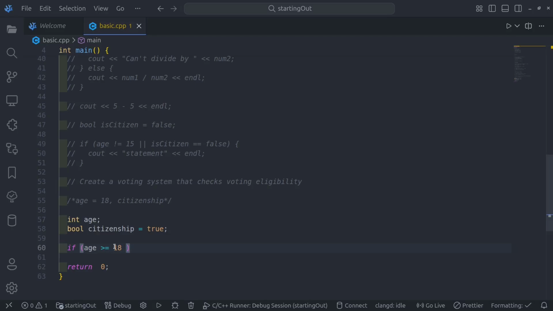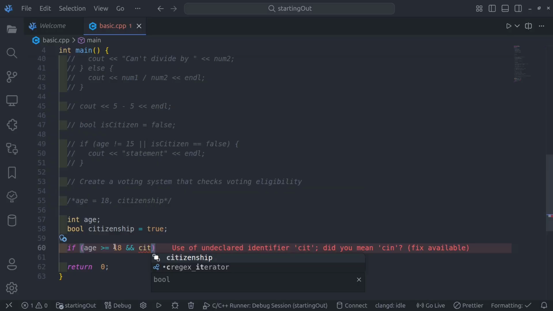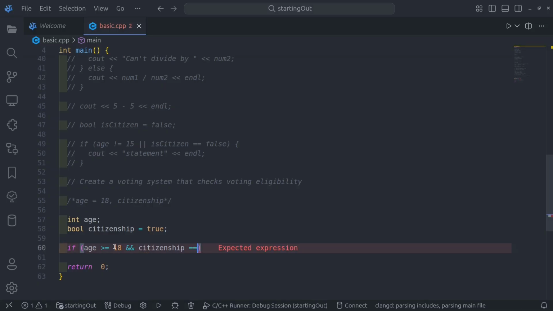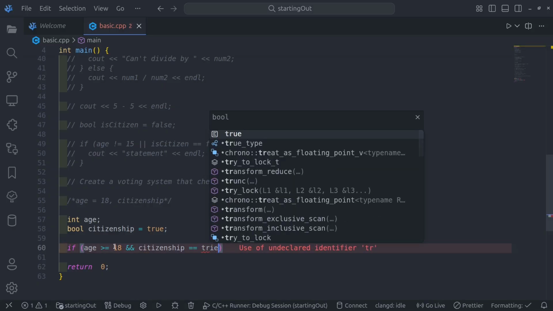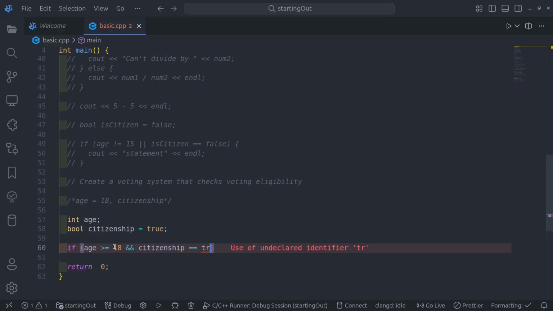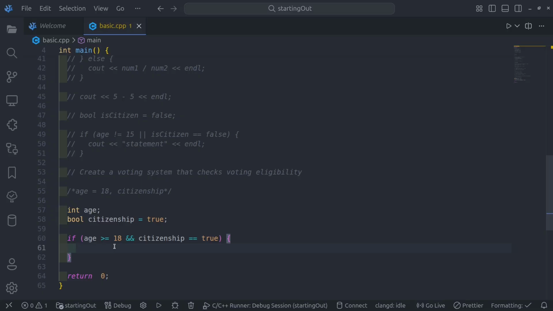And you are only allowed to vote if your citizenship is true. Okay, these are the two conditions that you need to vote in your country, right?